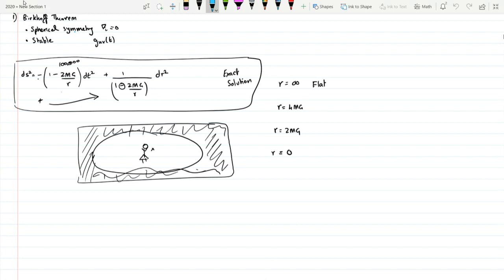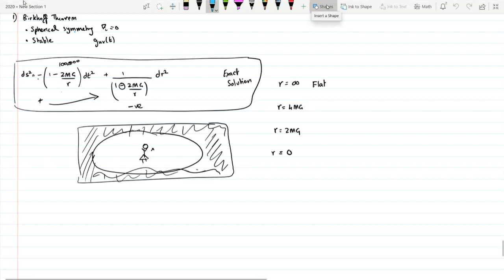So earlier we had a metric that was negative in time, right? It's now switched over. Whatever your convention was initially, we've lost that now. The 1 minus 2 mg over r, the denominator, that becomes negative. So it's switched. Spaces that were space-like are now time-like. Things that were time-like are now space-like. It messes up everything that we know about causality.